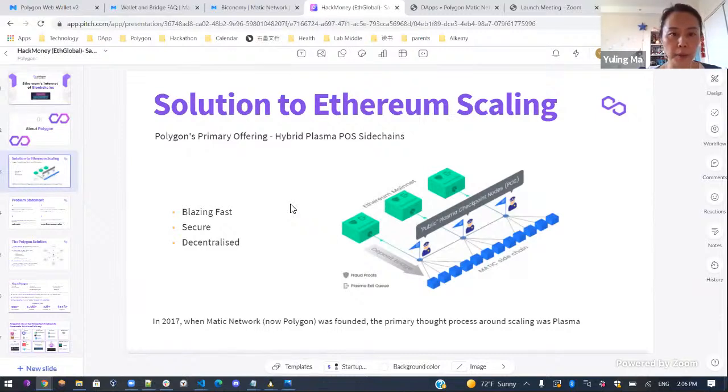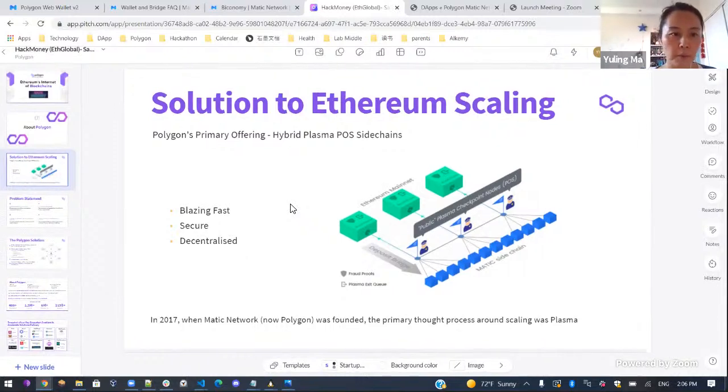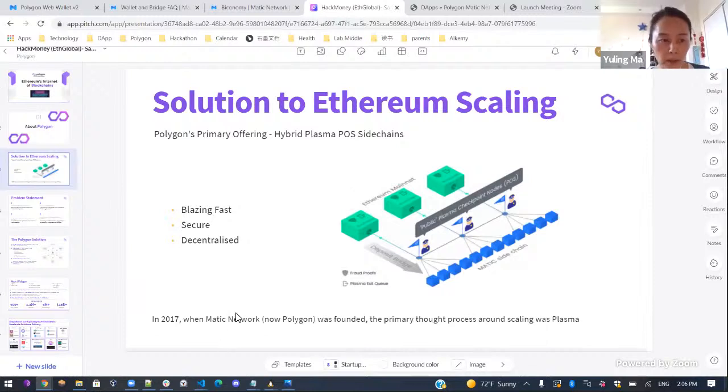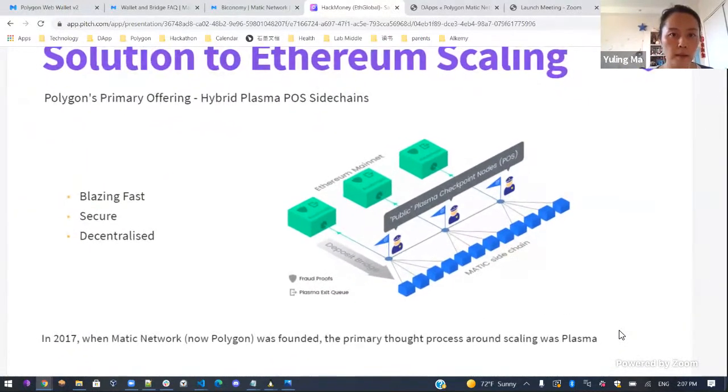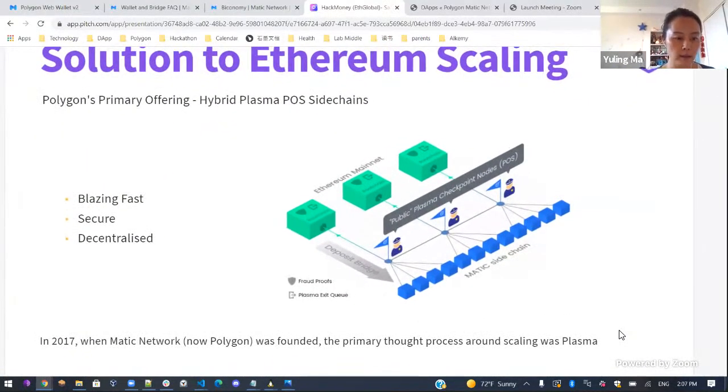So with that said, I would like to quickly go over this solution to Ethereum scaling, the architecture, with everybody. So hold on, let me just, so the font is okay, all right. Okay, so how does this look to everyone? Okay, so I'll just assume that everyone is able to see the font well enough.